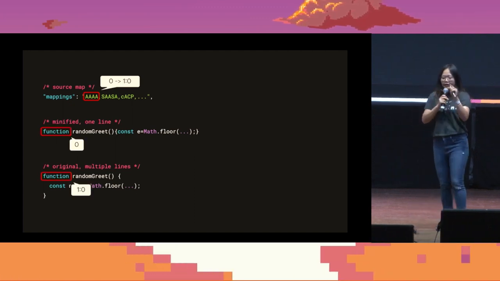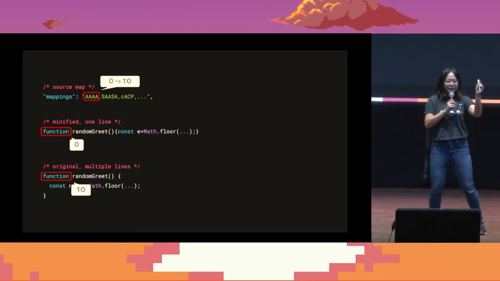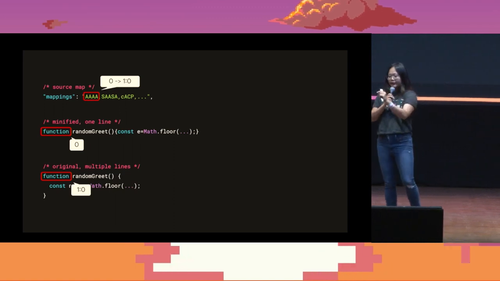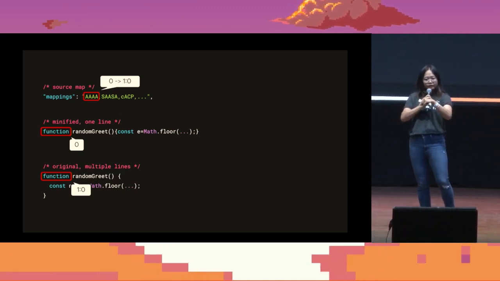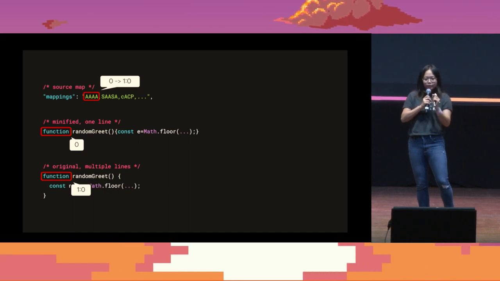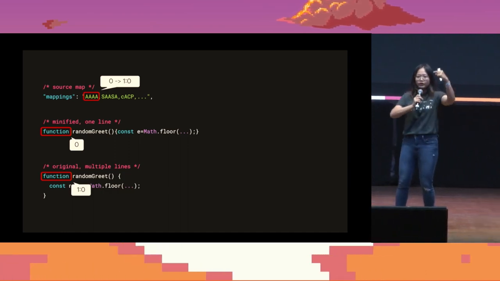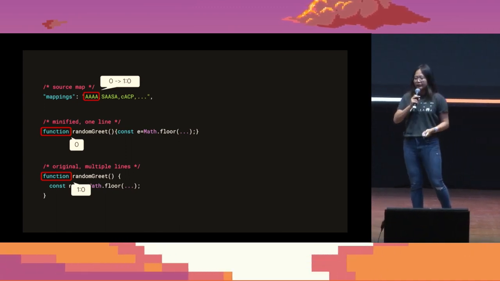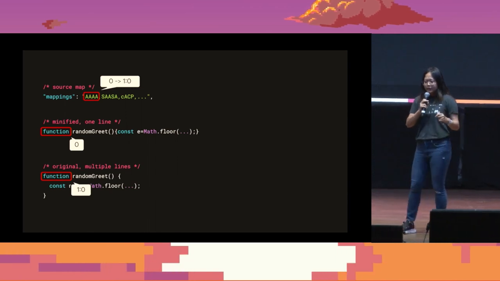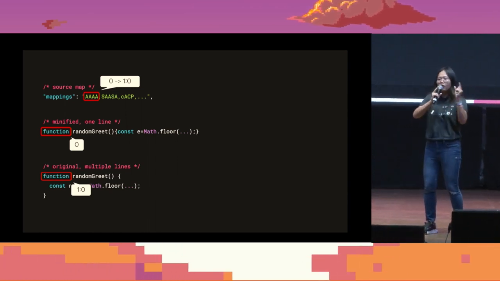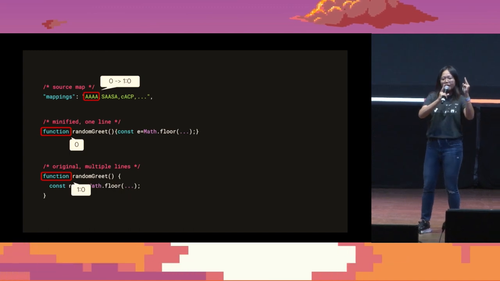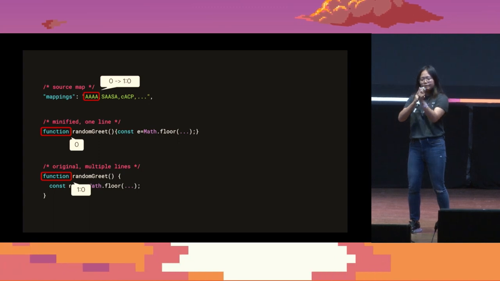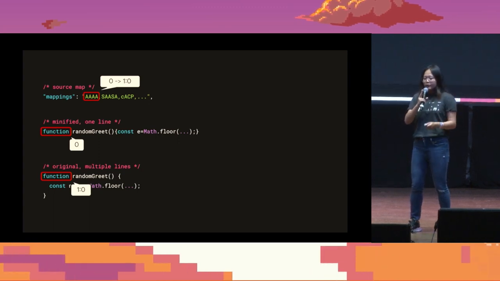0 means in the minified file, position 0 is where you should start counting. And then the 1 and 0 refer to your original file: line 1, position 0. This is how we map your minified file to the original file when the browser reads that. Now the next question is, how do you know how long? You just said where it starts, but where does it end? Now we say that it ends at function and a space. How do we know when to end?